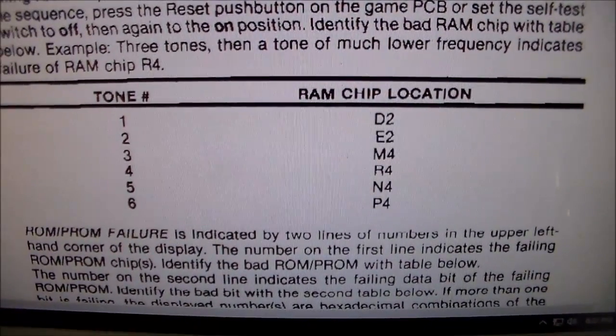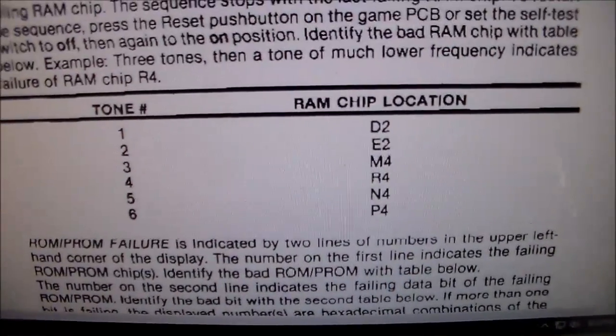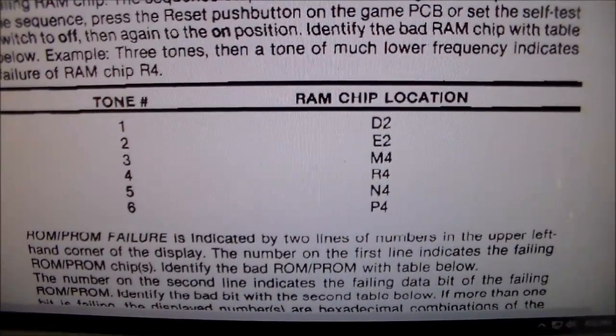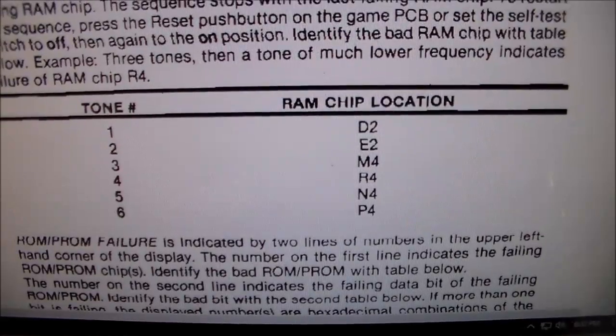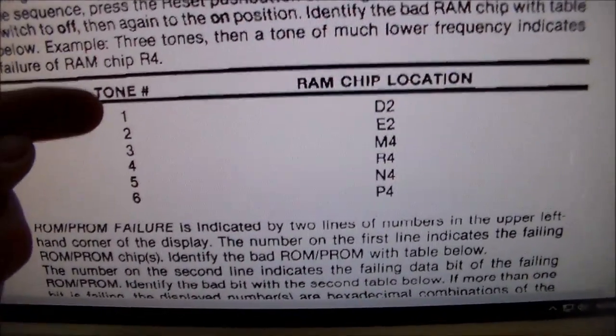Now, if you're doing this, you have to make sure that these RAM numbers line up with the numbers that are on your board, the RAM locations on your board. There's two different locations. There's an early board and a later board. So you've got to get the right manual for your board, but this is the right manual for our board. So we got four good ones, right?